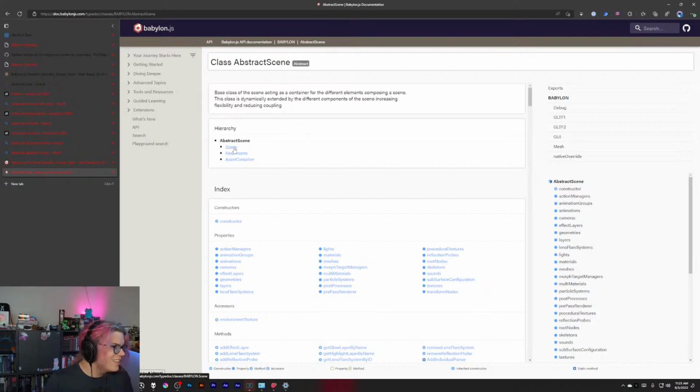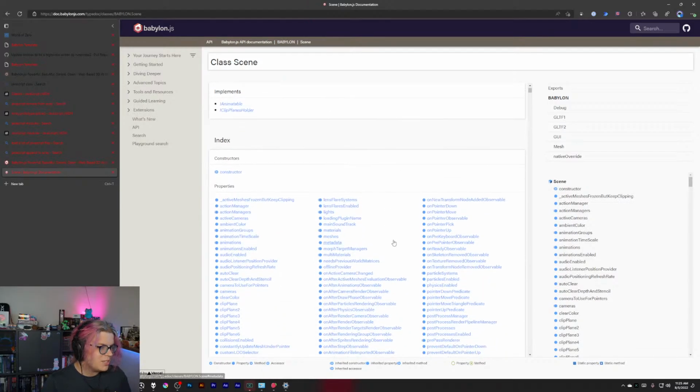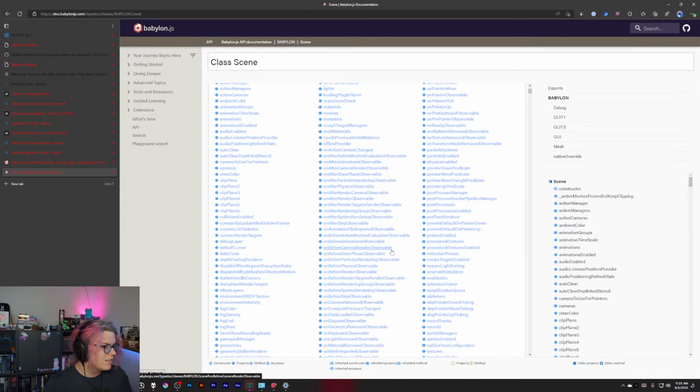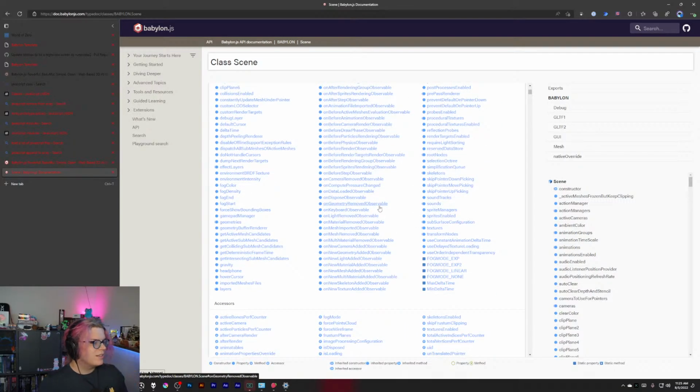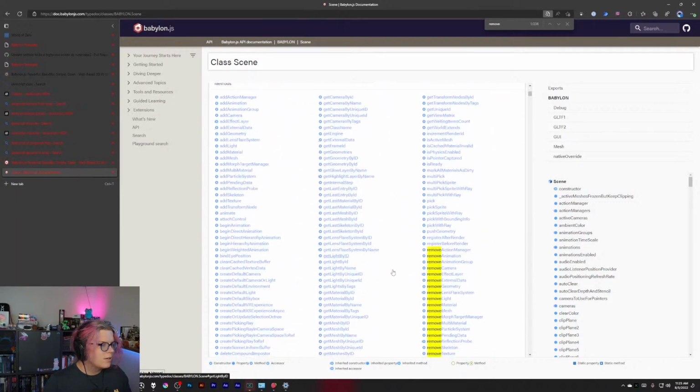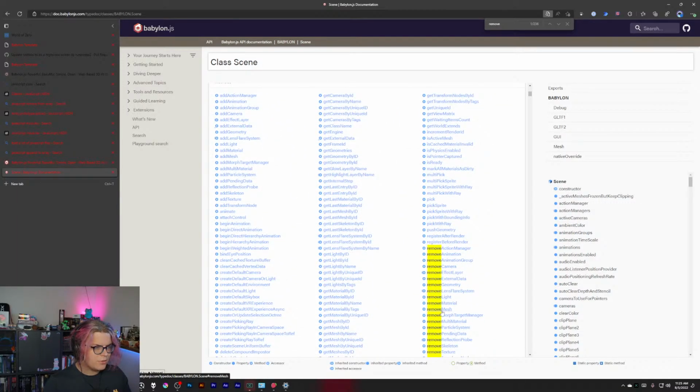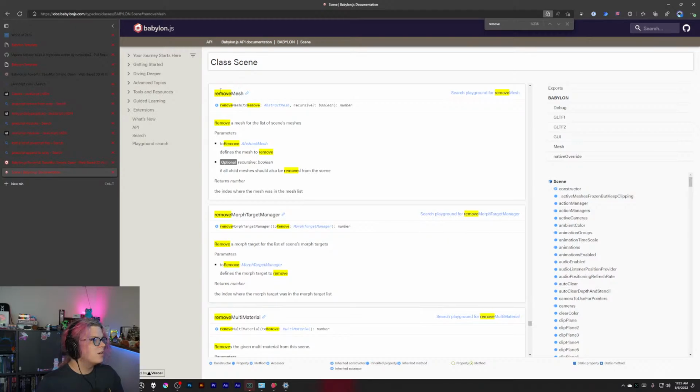So let's take a look at the scene object, and lots of triggers. Is there like a remove? Here we go, remove mesh. And we just pass in the mesh.